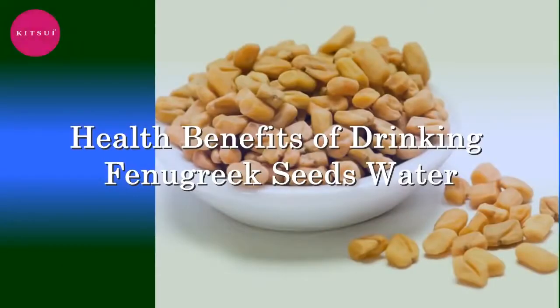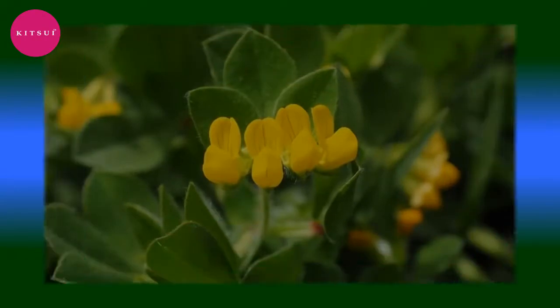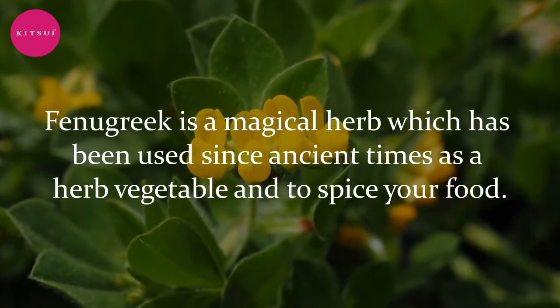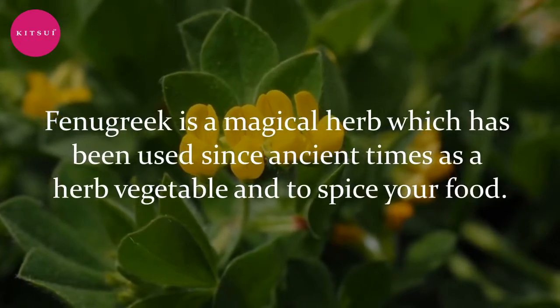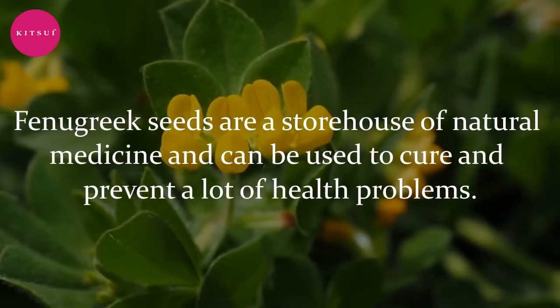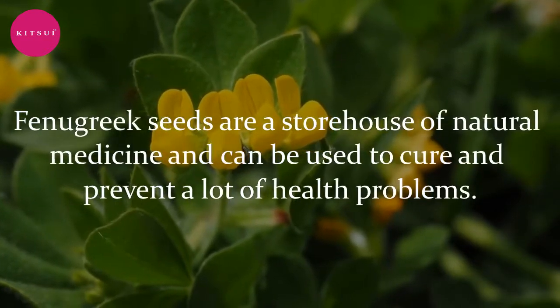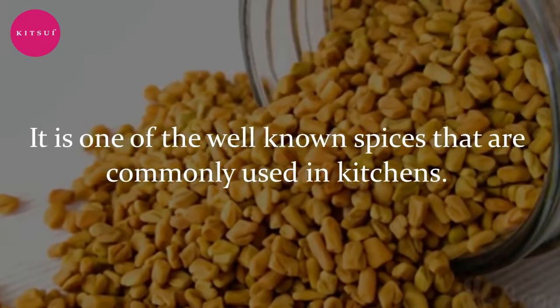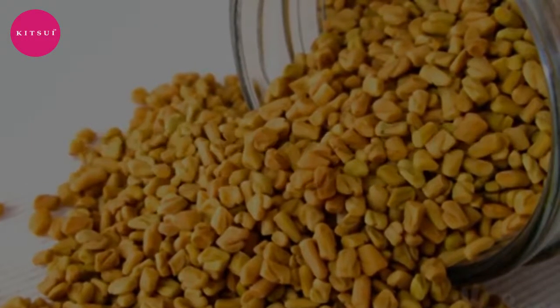This video is about the numerous health benefits of drinking fenugreek seeds water. Fenugreek is a magical herb which has been used since ancient times as a herb, vegetable and a spice in your food. Fenugreek seeds are a storehouse of natural medicine and can be used to cure and prevent a lot of health problems. It is one of the well-known spices that are commonly used in kitchens.